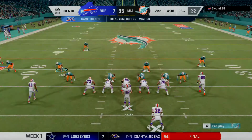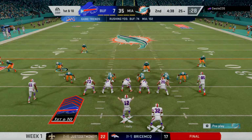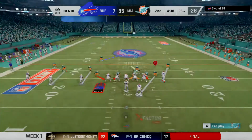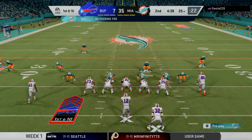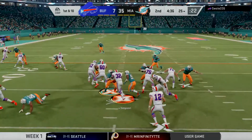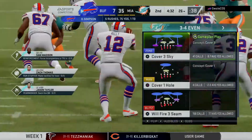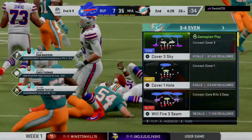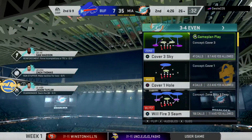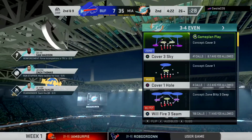Ready, set. The Bills come to the line to start their next drive. And following the interception, just any interception, are you a little bit more cautious when you start that next drive, or no, you just throw that out the window? I think you are. I don't think that there's any way you can run back out there and go, totally didn't affect me. Let's just go ahead and be loose with the football again. You're going to take care of it, but you have to be careful about being too cautious because now you can't run any offense at all. Still want to attack. We'll see how they attack them here. 26-yard line.